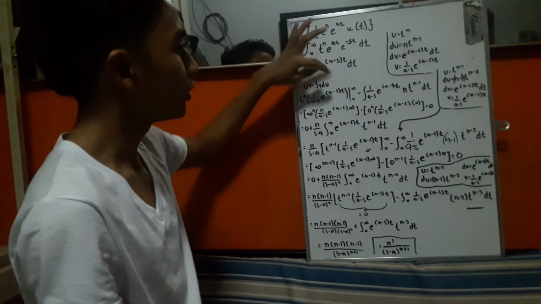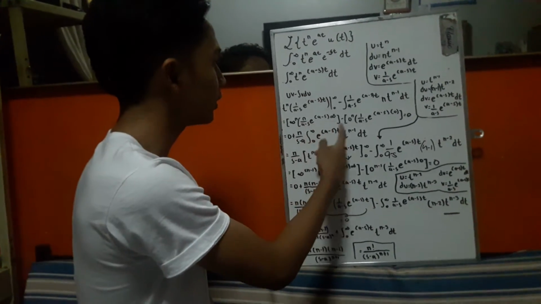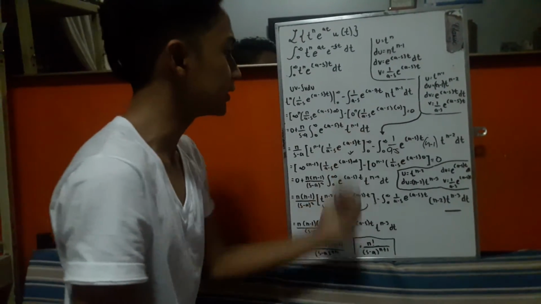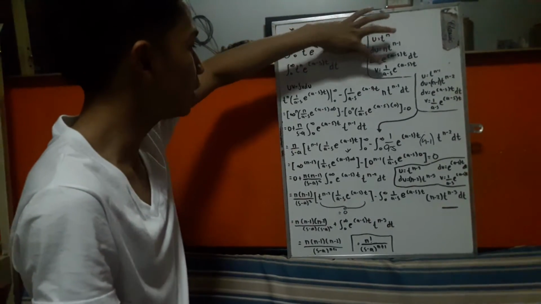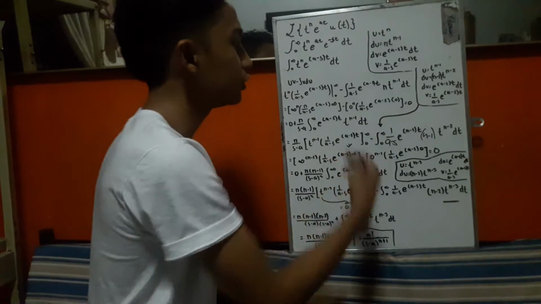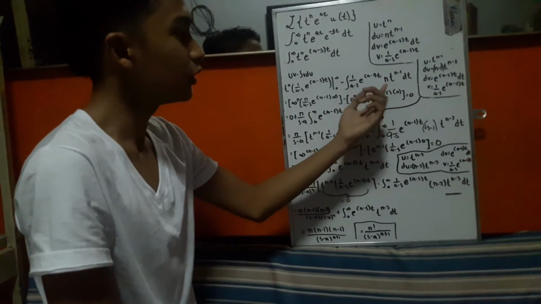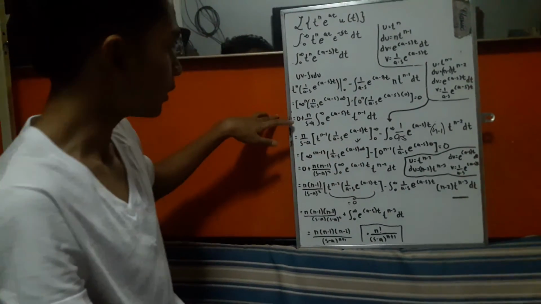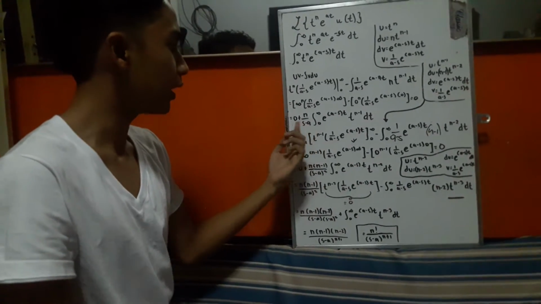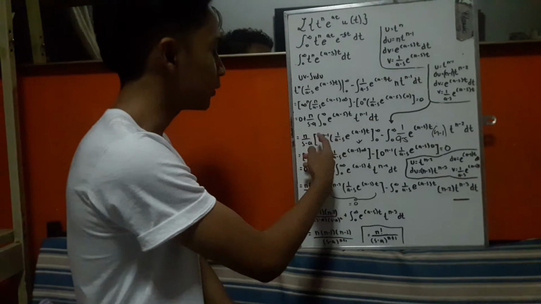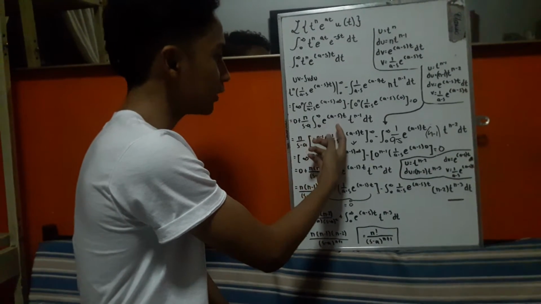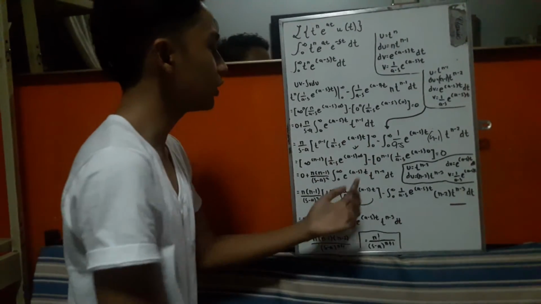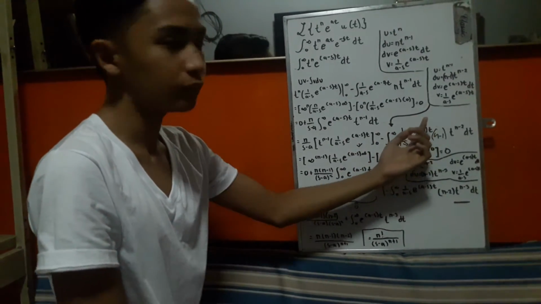In this equation, you substitute infinity for all the t's, and the answer for that becomes 0, so that is cancelled. For the v du, we are going to factor out the coefficients, which are n and negative 1 over (a minus s). So this will be the answer: n over (s minus a) times the integration of e raised to (a minus s) times t raised to n minus 1 dt. Again, we are going to do the integration by parts here.